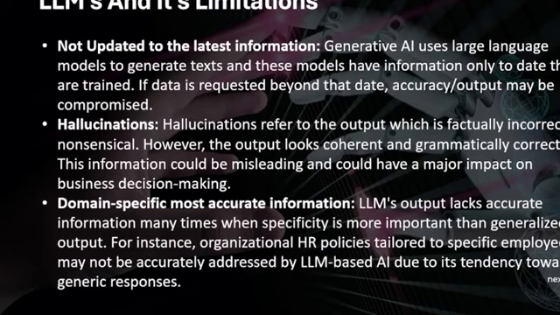Just assume an example. GPT-3 was trained up to September 2021. So if you ask for information after September 2021, it is not trained on that. GPT doesn't know the information after this date. So this is the limitation. You have spent a lot of time pre-training your large language model, and now your GPT model is not updated to the current date. Updating your large language model is again quite a time-taking task. You have to fetch updated data again and feed it to your large language model. So this is the very first limitation.